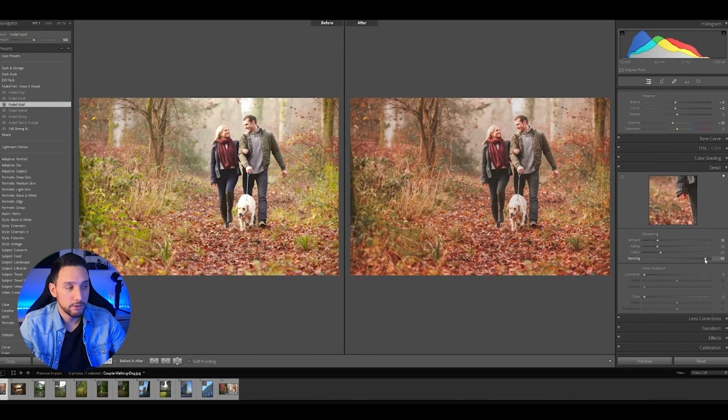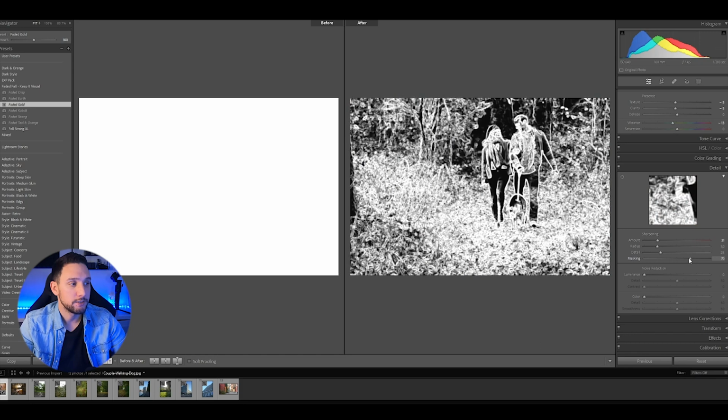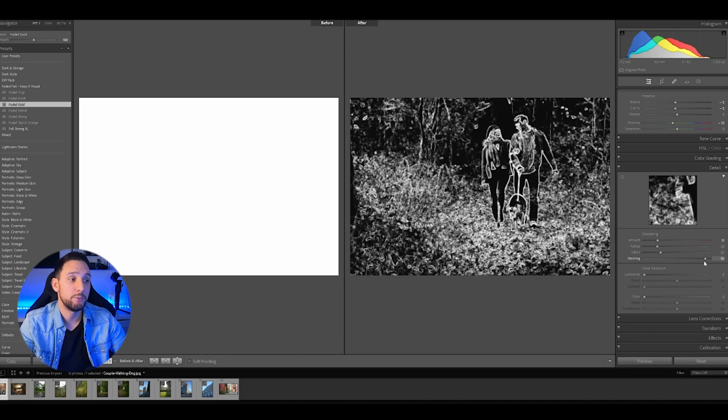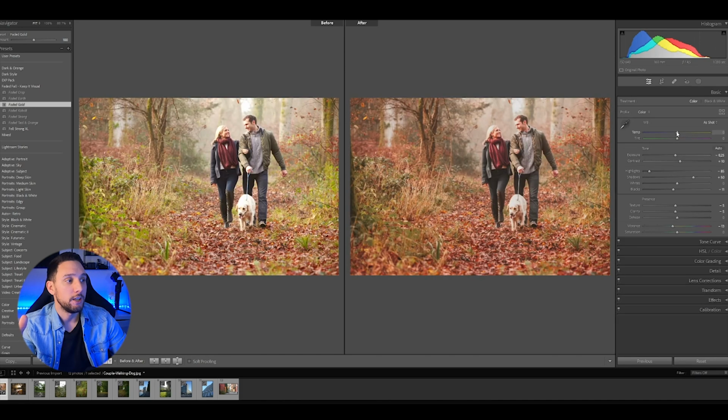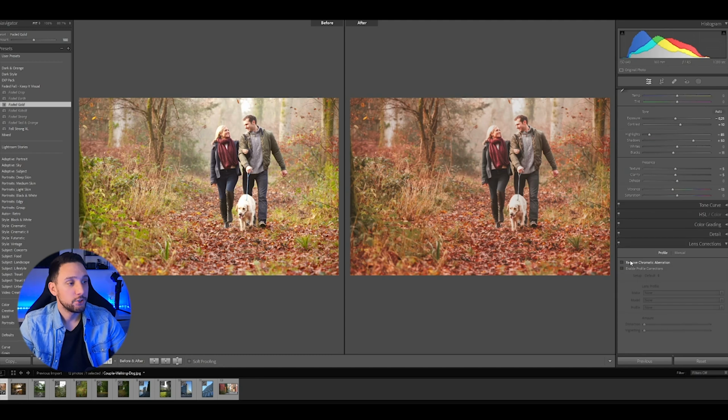If you hold Alt, I think it's Option on Mac, and use this slider, you will see much more clearly what you're playing with here. If you want to play around with the temperature, make it colder or warmer, that's up to you. I'm just going to leave it for now. Lens correction. Let's say I took this photo, I would probably enable the profile correction here and it would automatically select the lens I've taken this photo with. Fix distortions of the lens if there's any at all.